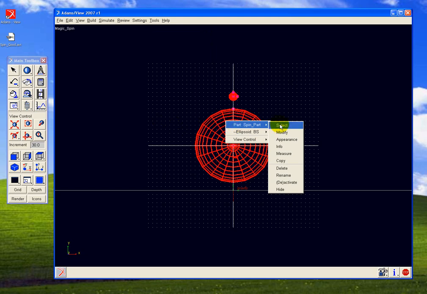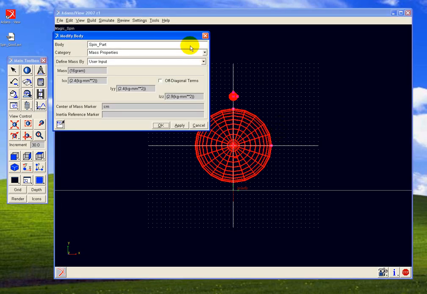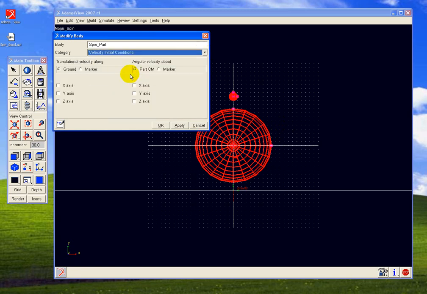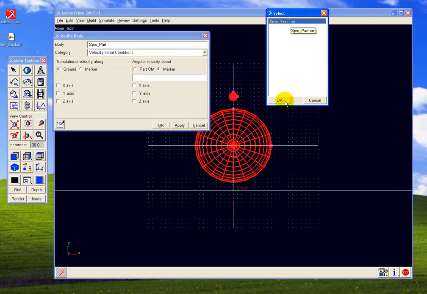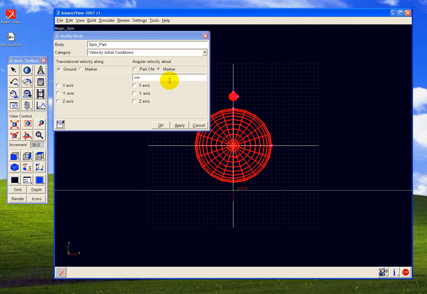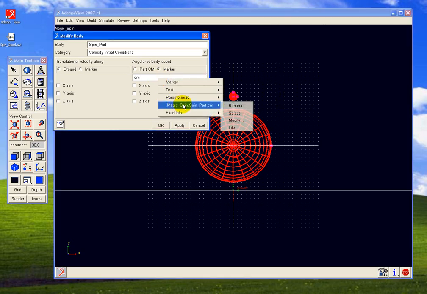The next thing we can do now is set the proper initial velocities. Velocity initial conditions. What we want to have is a spin of 80 rotations per second about the vertical axis, so about the global y-axis. We could select a marker on the global frame, but it might be more convenient to use this reference marker or use the center of mass marker. We will use the center of mass marker because that's typically where the solver will work about, and it's just a convenient choice. The center of mass marker is aligned in that direction, as we already know.